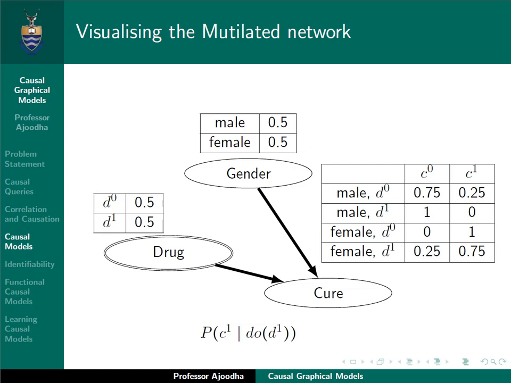It helps us represent very complicated things. For example, in this case, breaking the link between gender and the drug, isolating the causal effect in this way, it allows us to do this in a very visual way. So we can actually show it to someone and say, hey, look, this thing makes sense. And you can use it for your problem, and you won't get any weird results because it makes sense.